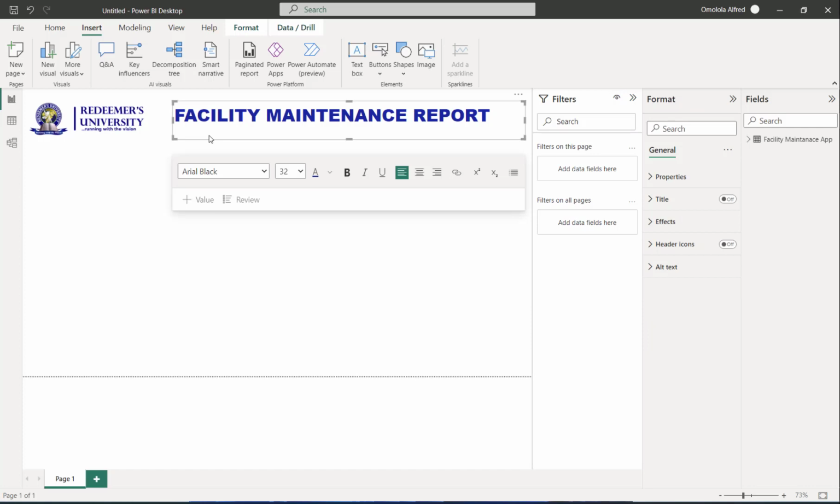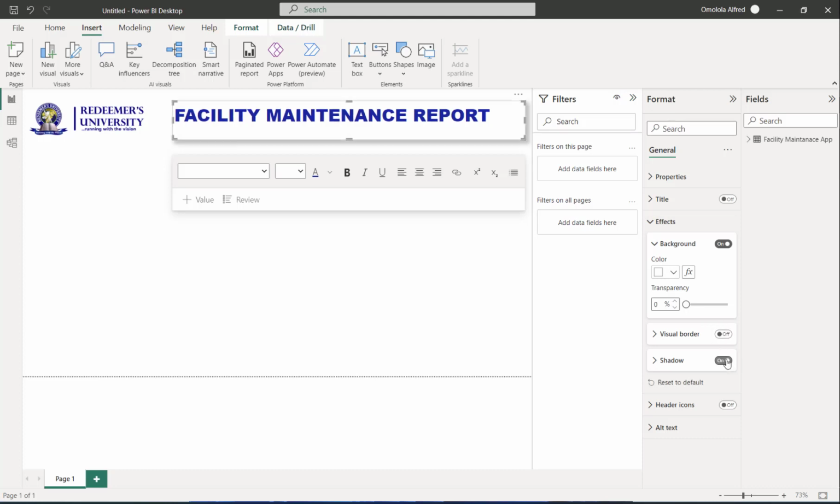One thing I'm going to do here is to include something to it. I'm going to quickly format this guy. Effects. Let's turn on the shadow.